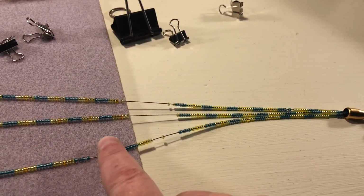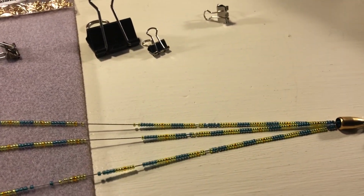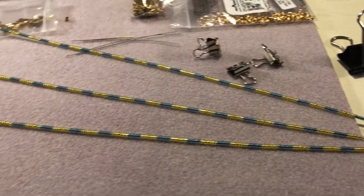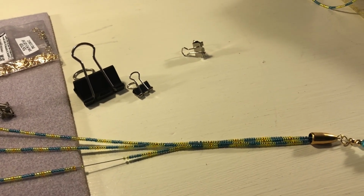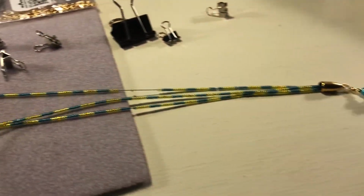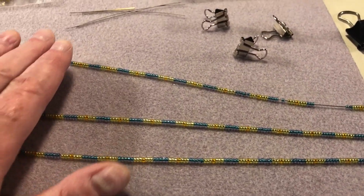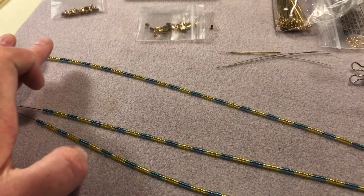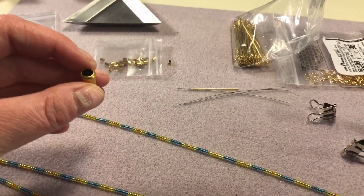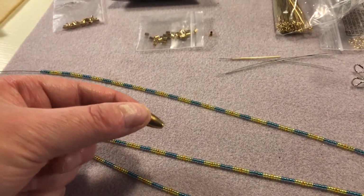And so now I'm just going to carefully close any gaps like this and start to twist the strands. And basically it's going to be a matter of going like this and laying one over the other and carefully making a twist while adjusting the strands to make sure there's no gaps. And then what I'll do is once the twist is complete, I will crimp the ends of these wires onto another eye pin and attach to another cone, which then will attach to a clasp. So if I'm successful, then this will be the first half of the necklace, and then I just have to rinse and repeat on the other side.